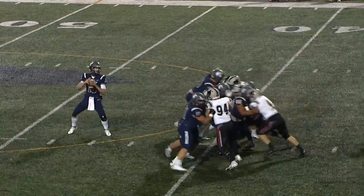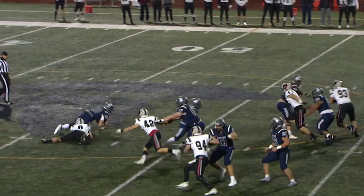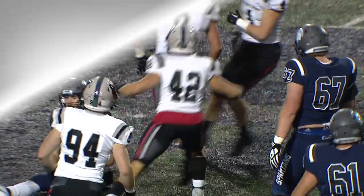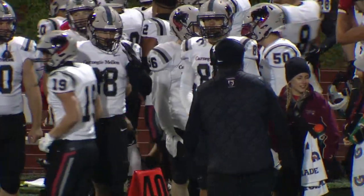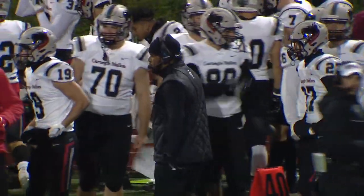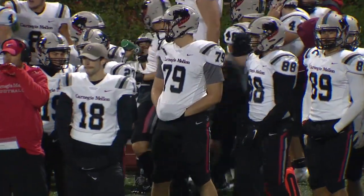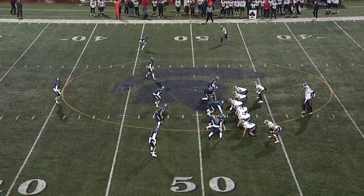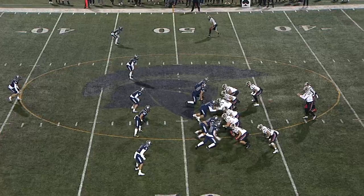They are blitzing — and they're blitzing a lot, bringing two or three extra guys. It's going to come down to your quarterback making a move on these really athletic linebackers, and it's just not going to work out for you. Now Coach Debs has seen it — they'll come into that situation again at some point, he knows they're going to be bringing the blitz, and you've got to get the ball out quickly. You've got to scheme up the right play. It's easy to forget how much he's played — this is Ian Kipp's first career start.